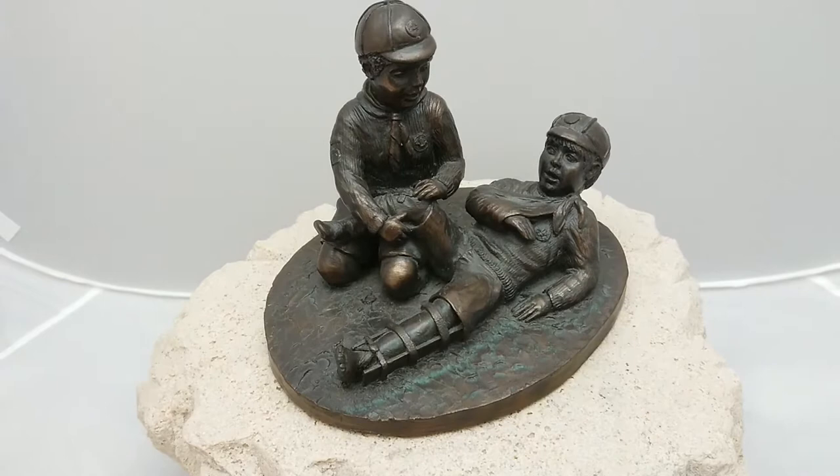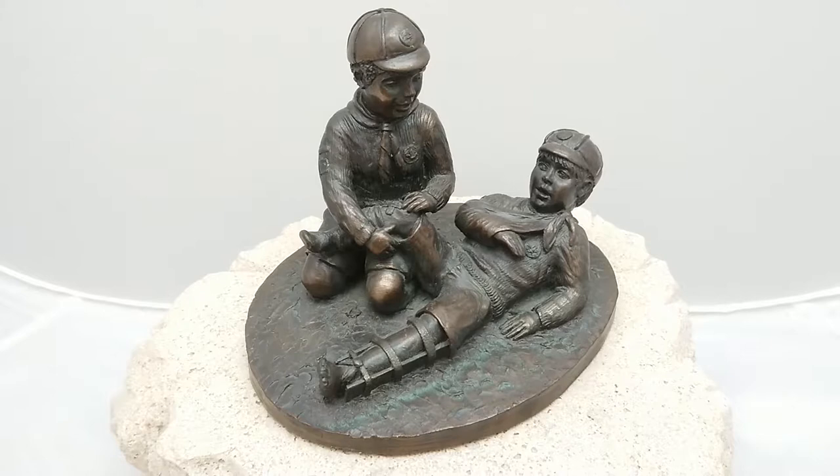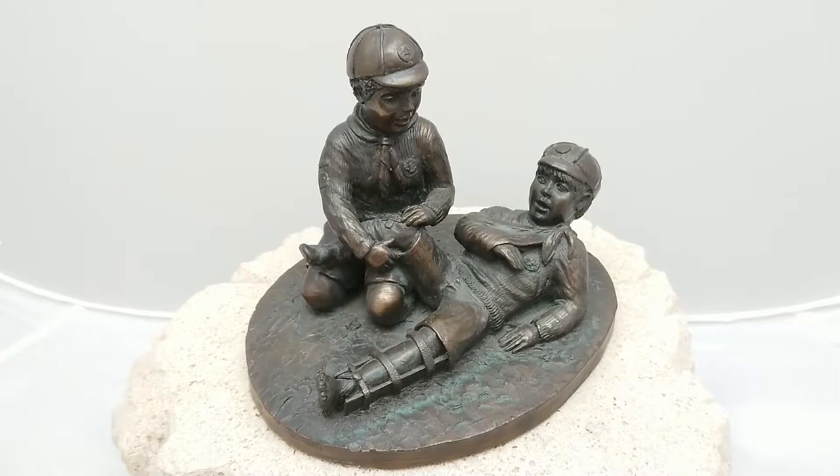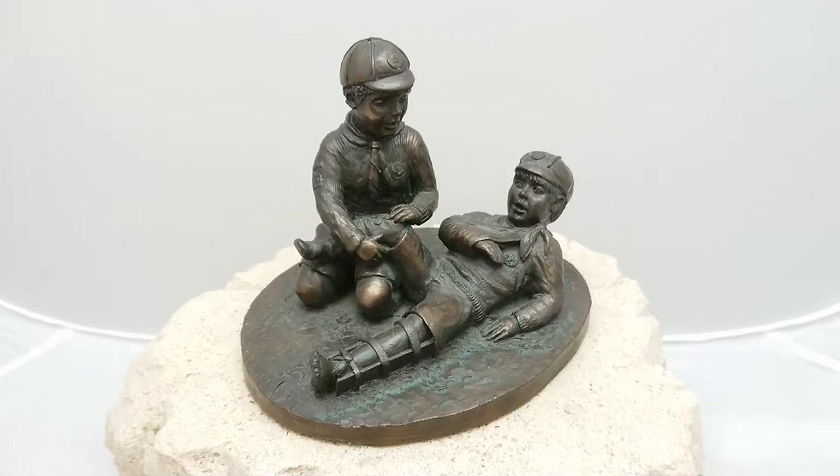The one on the right has got a pretend broken arm in a sling and he's also doing some work on his leg. You can see the detail on this is absolutely superb — it's lovely. These are hand finished and 100% handmade in the studio that the family have in Glengareff in West Cork, and they've been doing this since the early 80s.